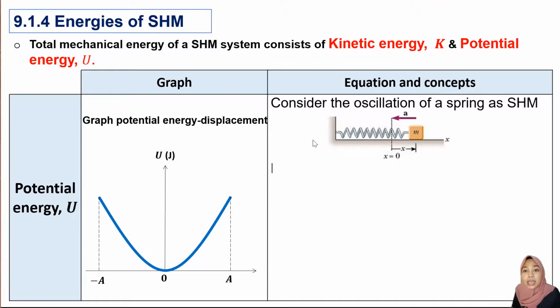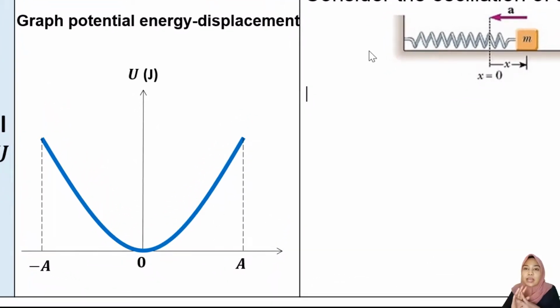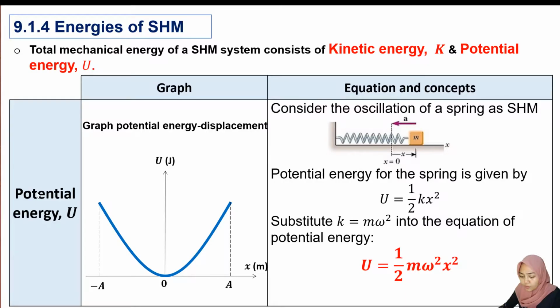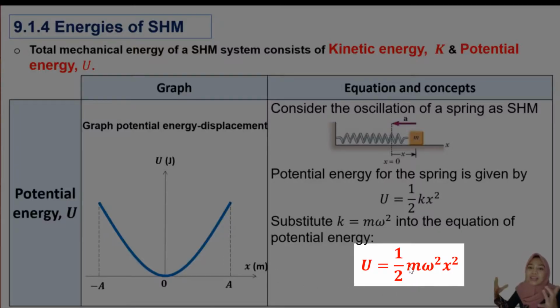So the last one is the energies, the graph of energy. We have two kinds of energy, kinetic energy and potential energy. Let's take a look at the first one, the potential energy. Like a pendulum, it moves back and forth. The potential energy is the highest at amplitude, as you can see at the blue line. As it goes back to the equilibrium point, the height is 0, so the potential energy is 0, and as it goes back up to the amplitude, it becomes maximum again. The equation for the potential energy is U equals half m omega squared x squared.